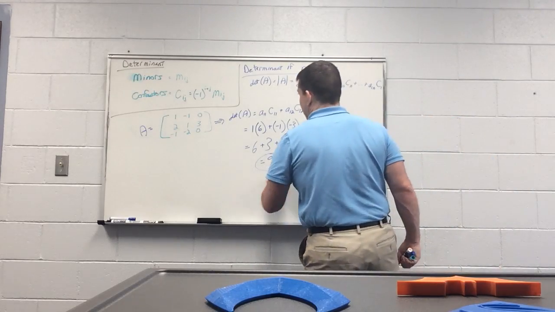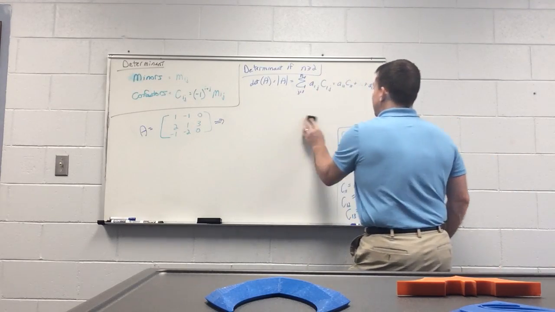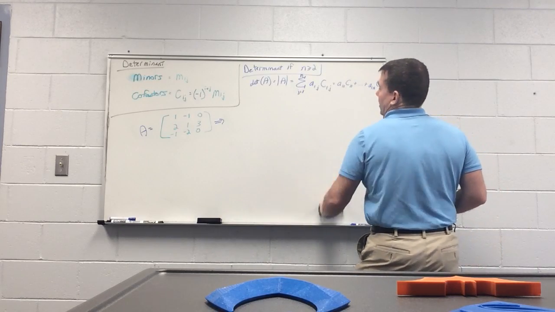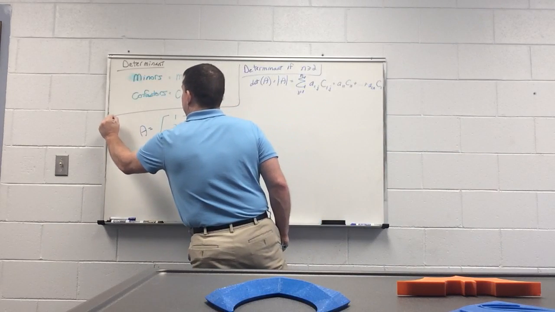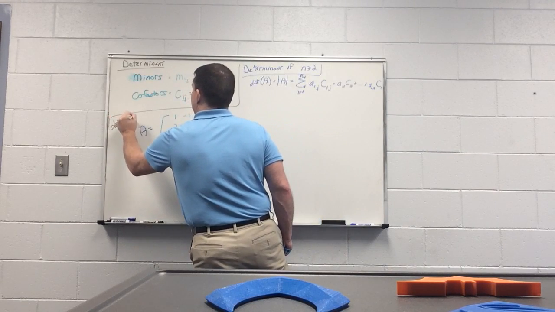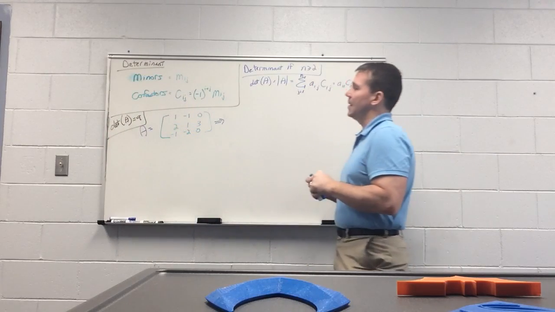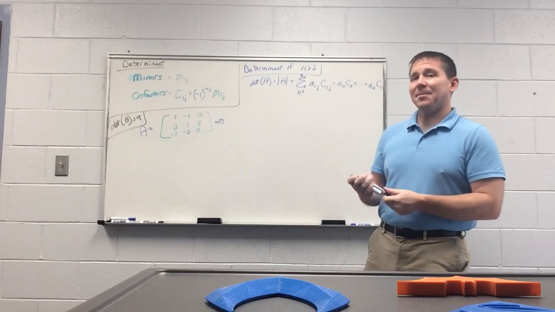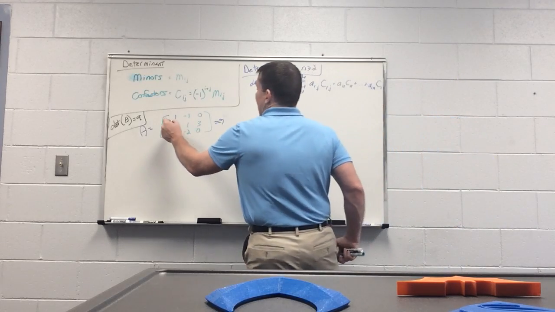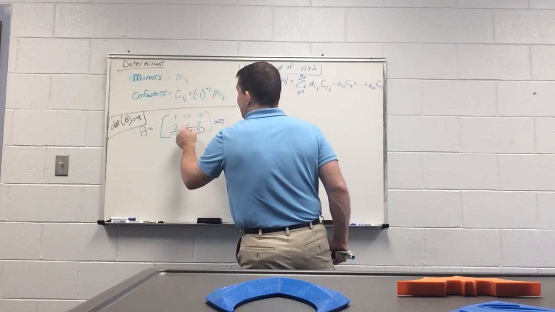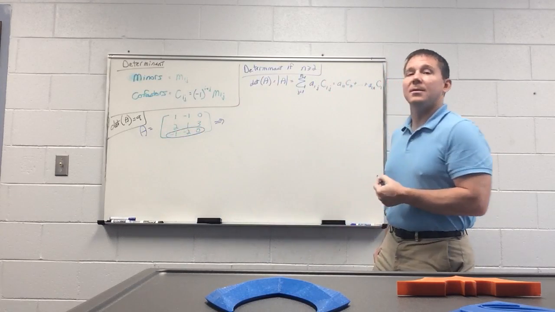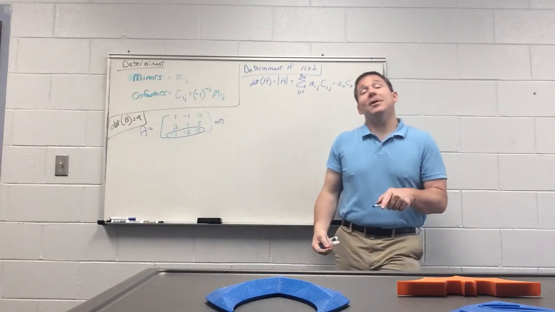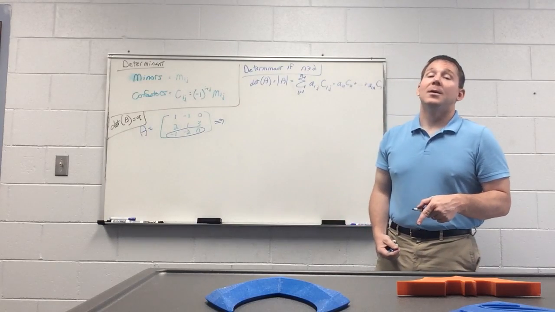More to the point, we want to do something else. My determinant is 9. So we can just say determinant of A equals 9. But we're going to mess with this a little bit just to make sure we're paying attention. I'm going to find the determinant using this row right here. The formula says use the first row, but I want to know what happens if I use the third row.